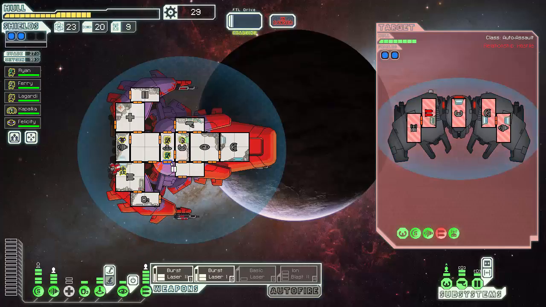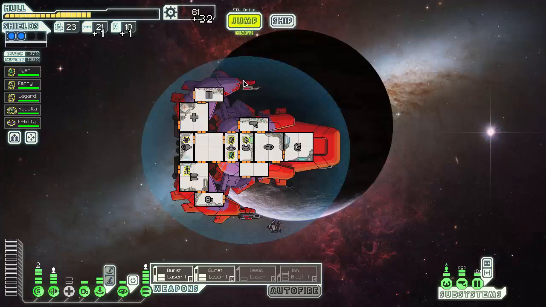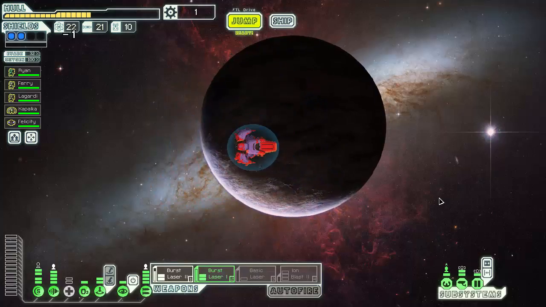Well, that takes care of that. Shields are gone too. Wonderful. So that were 5 shots and he dodged 4 of them. Wow. Good one. Alright, let's get another engines upgrade. Inching closer and closer to 100% evasion chance.